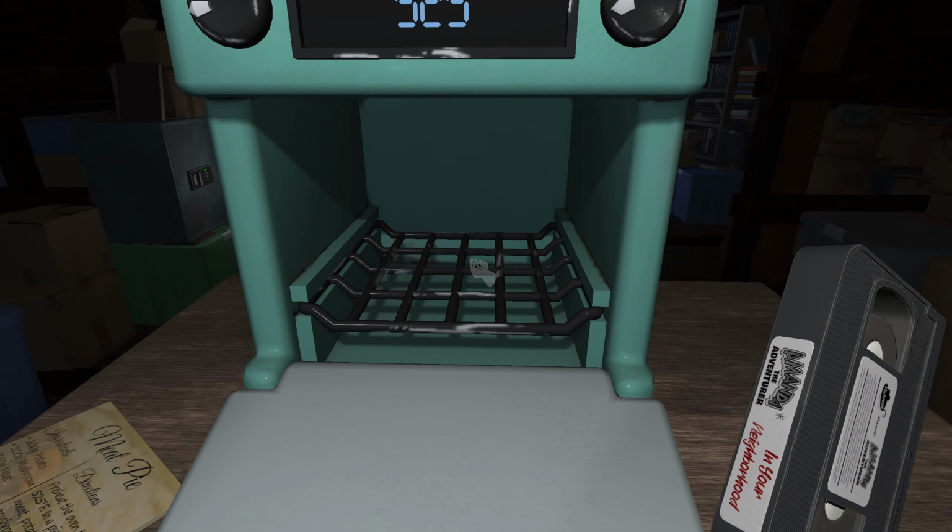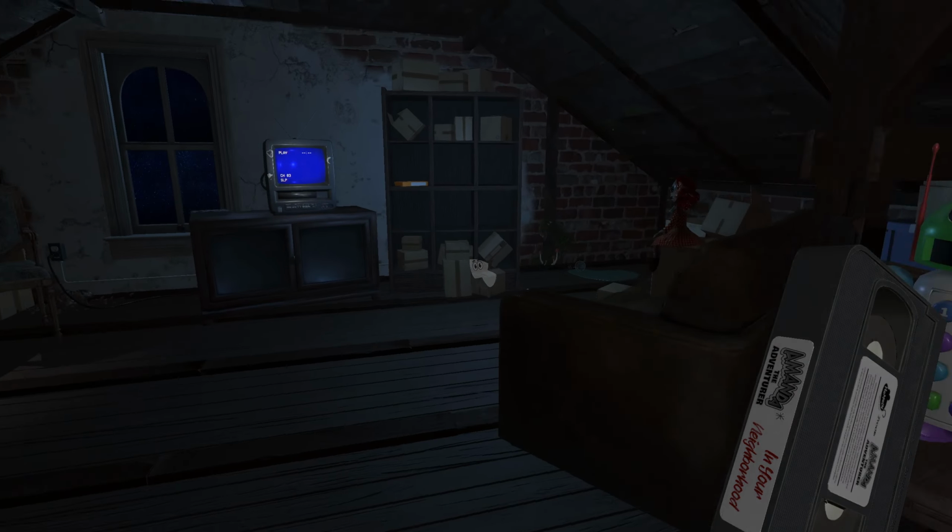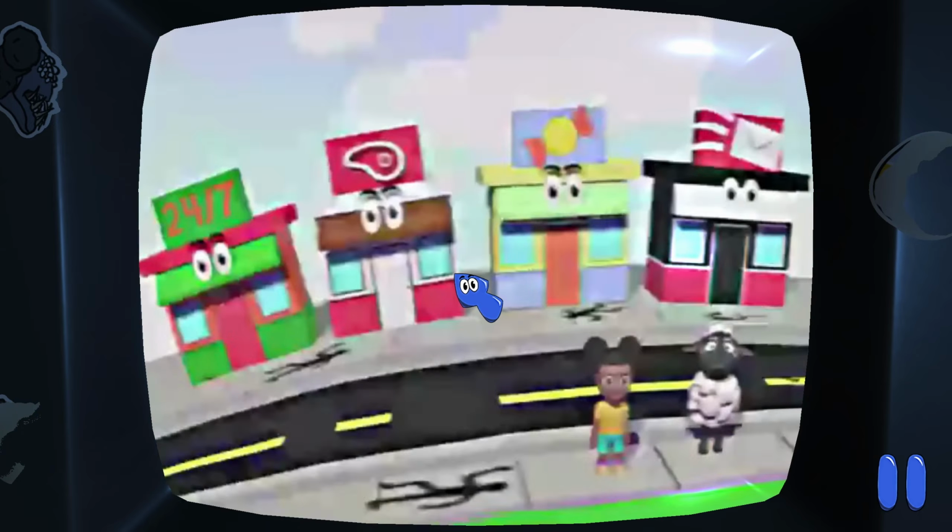Is this how we get the batteries? I don't know. I want the batteries. I knew there was secrets. There's secrets all over. Ooh, another secret. Oh, this is in your neighborhood. So, we're moving on. That looks strange.